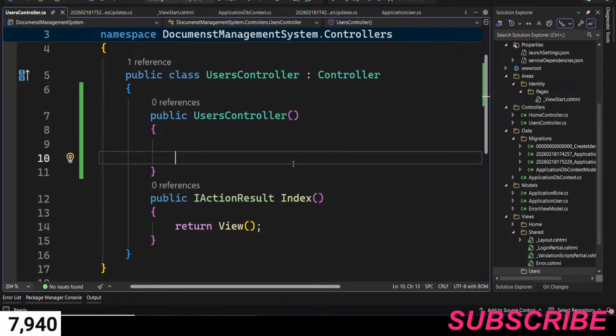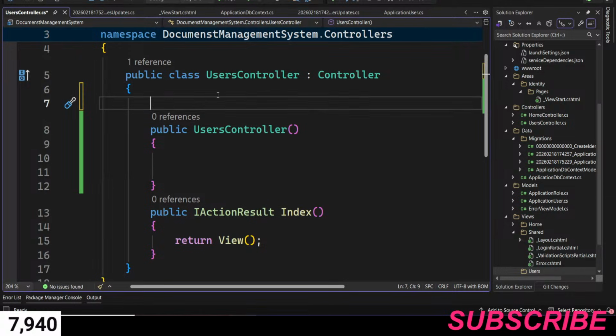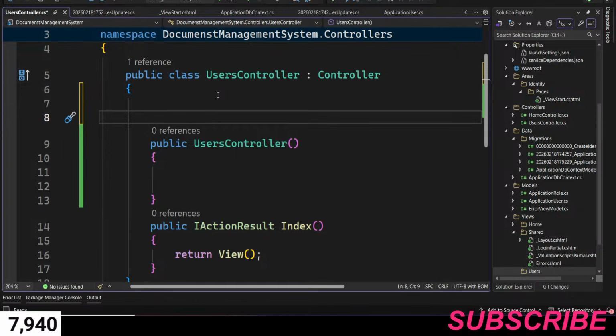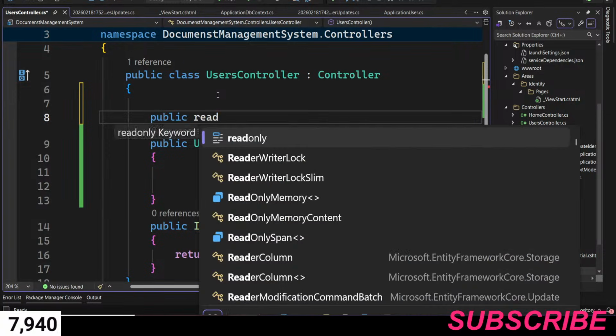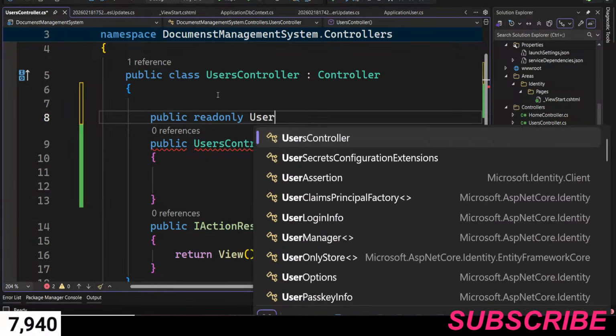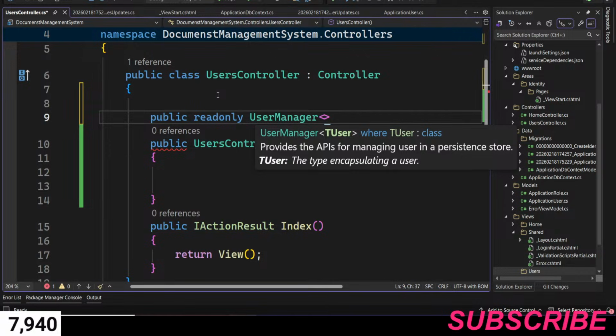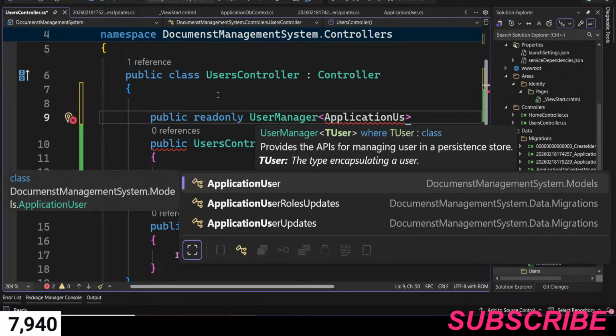If you go to our constructor here, I want us to introduce some items. So you can say here public readonly UserManager, then ApplicationUser.